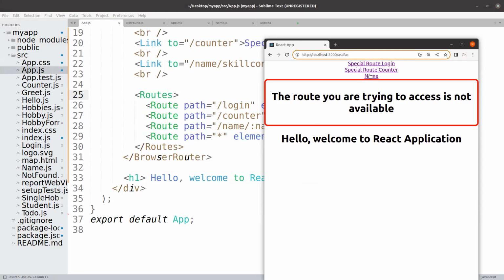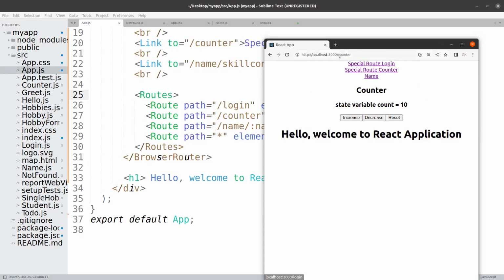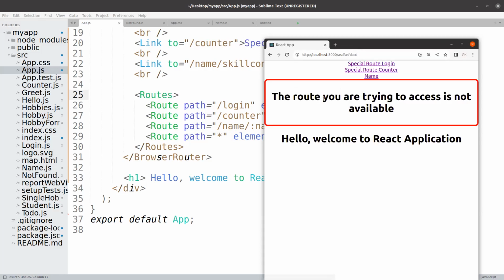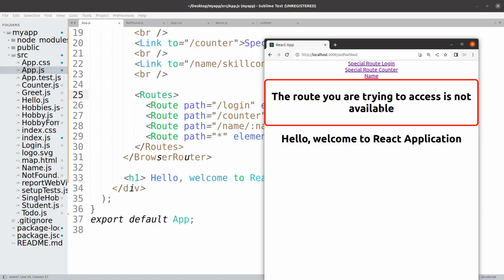So let's go to regular route, name, it is working fine. Counter, it is working fine. And if I try to go to some URL which is random, then if I enter, you will see that it is right now showing me that the route you're trying to access is not available in a red border.